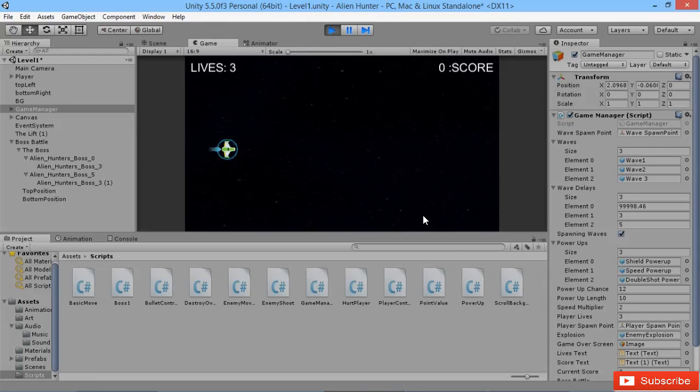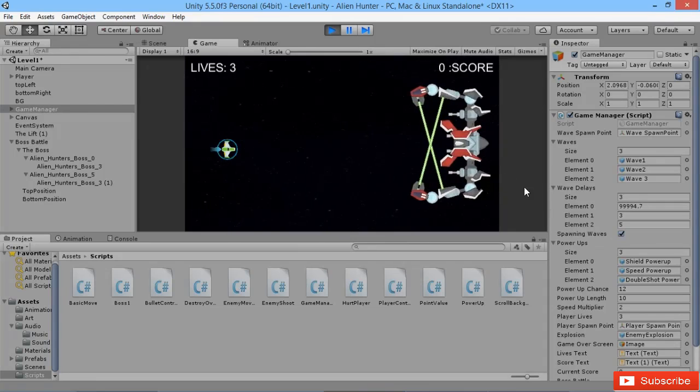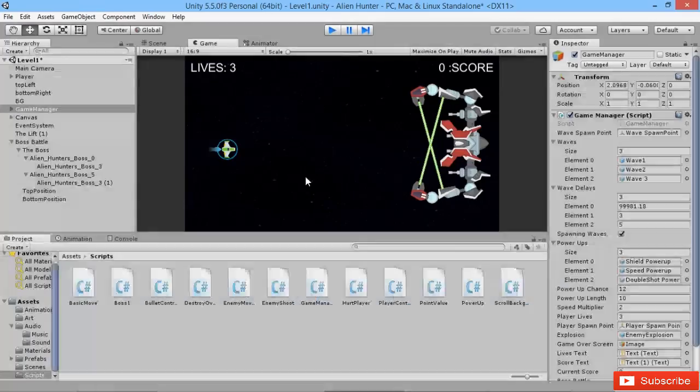Once the game gets going, we'll wait a few seconds, and then our boss appears on screen. Oh, he's dangerous looking, he's very fierce, but we got him onto the screen now, so we can move on to our next phase and start getting him moving up and down and starting some lasers firing out at the player.